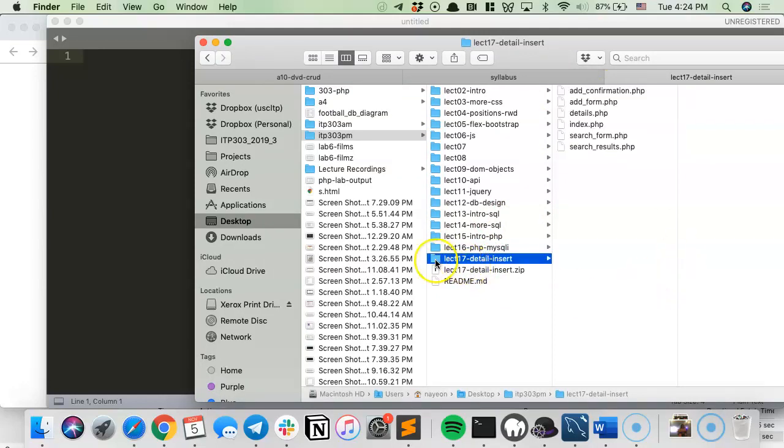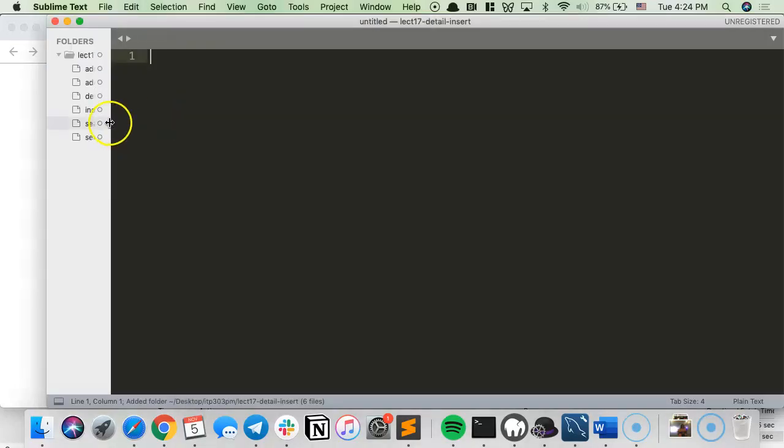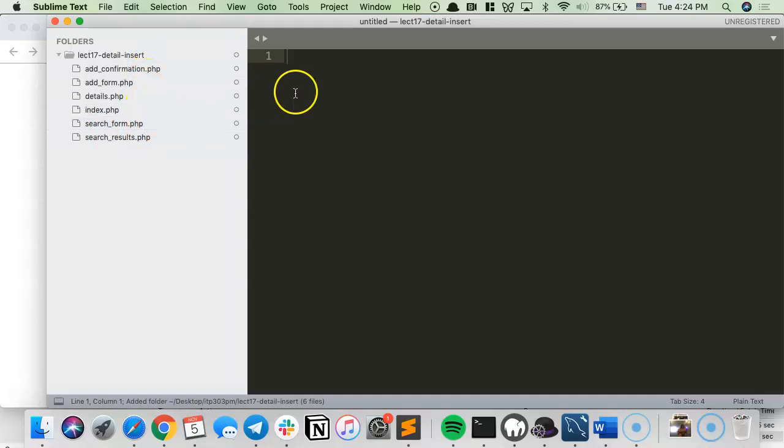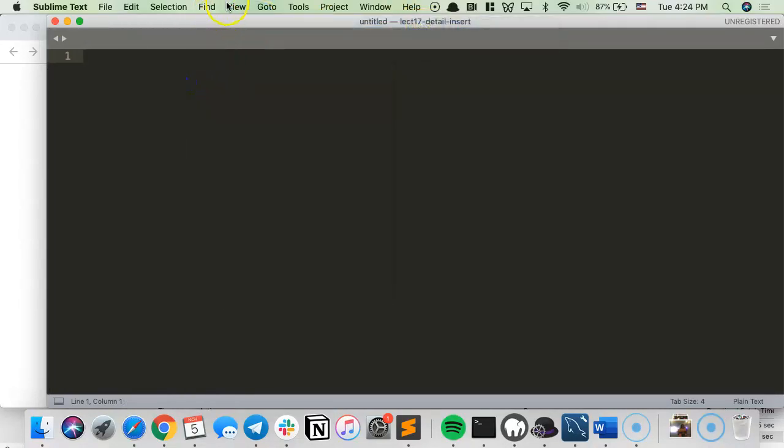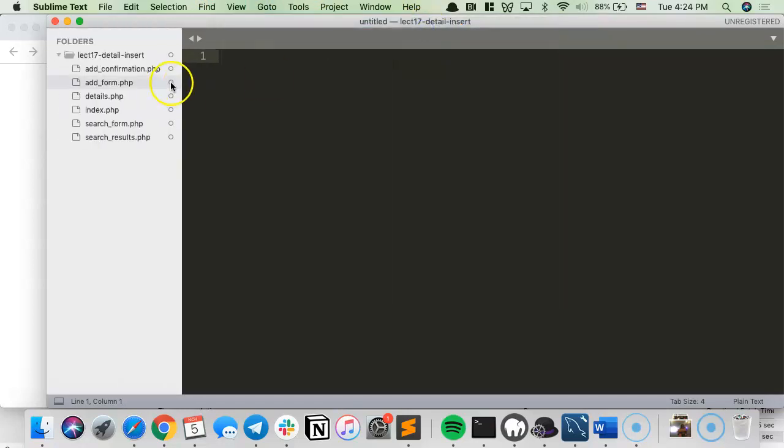So with Sublime, what I like is I can drag an entire folder over into Sublime, and on the side, I'm going to see all these different pages, as you can see here. If you don't like the sidebar, you can always toggle hide it, but it's there. So now in this one folder, I can see all the files at once. That makes it a little bit easier for me to manage.